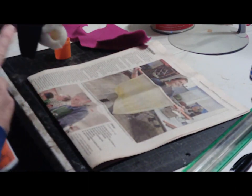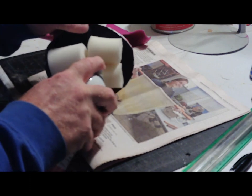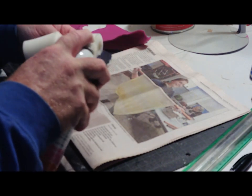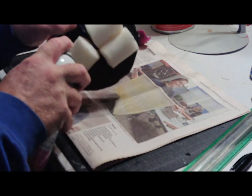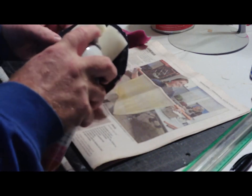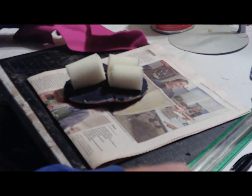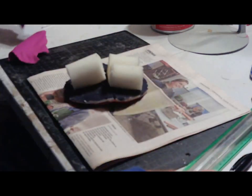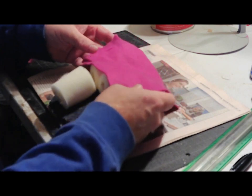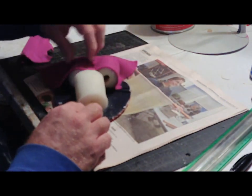Now I don't want glue here. I do want it on the tops. A little bit on the front, why not? And wrap that around. Nice square edge here. Get that about center. You see that? That's about centered. Push that down in. Wrap that around.